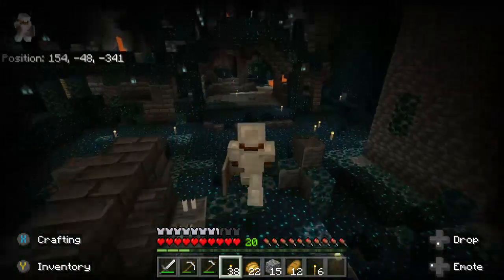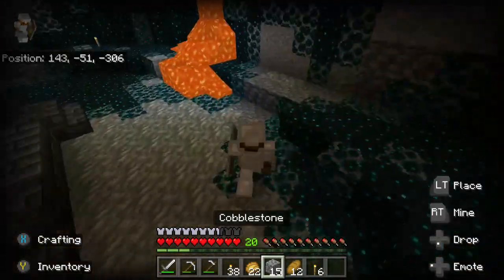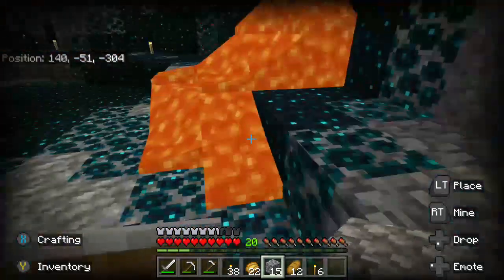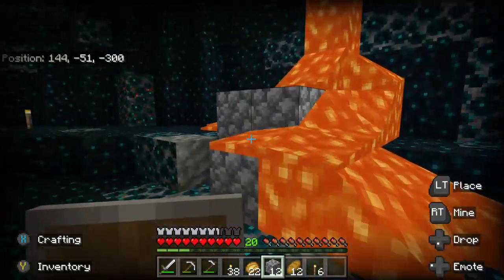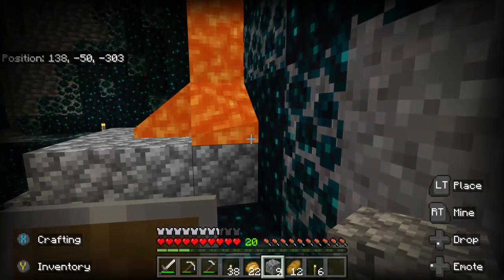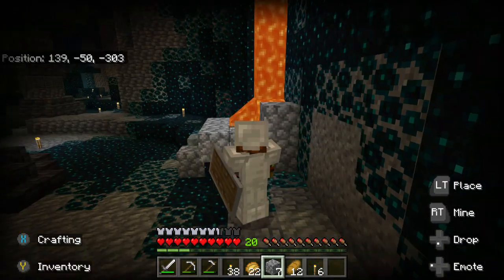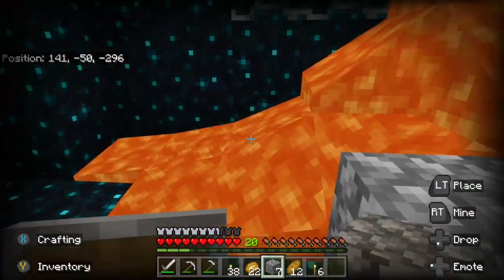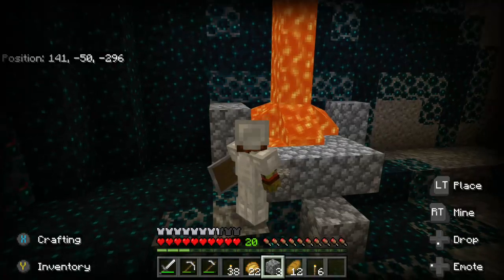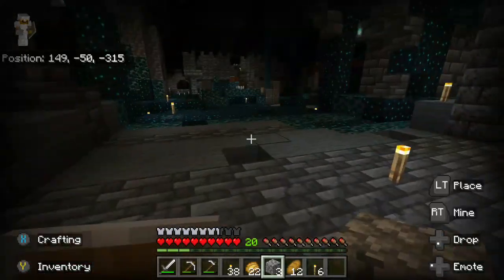Oh my god. I don't like this lava. I kind of do, because I can see it. I mean, let me just block it off right here. No, don't spread. Don't be like that, lava. Hey, thank you. Oh, come on. Lava, don't be mean. Thank you, lava. Thank you. Okay, what a nice lava.